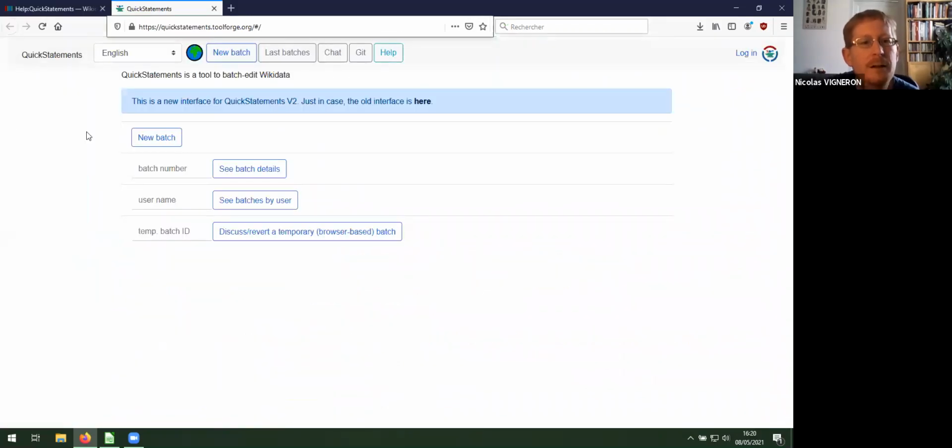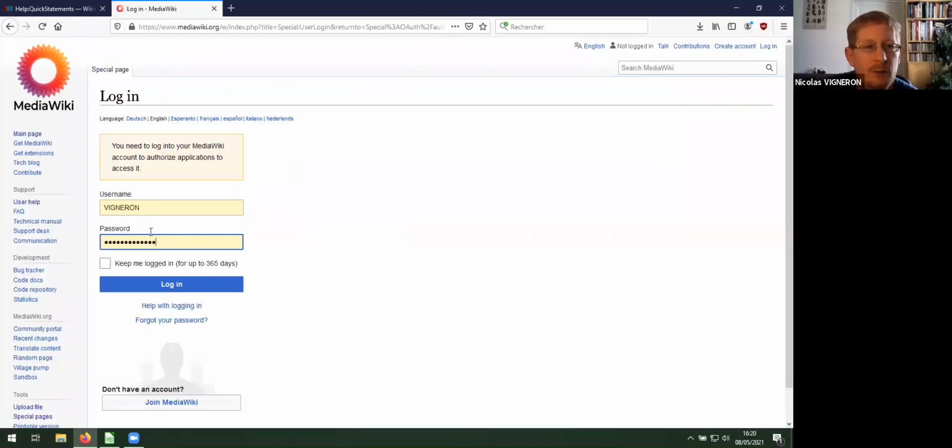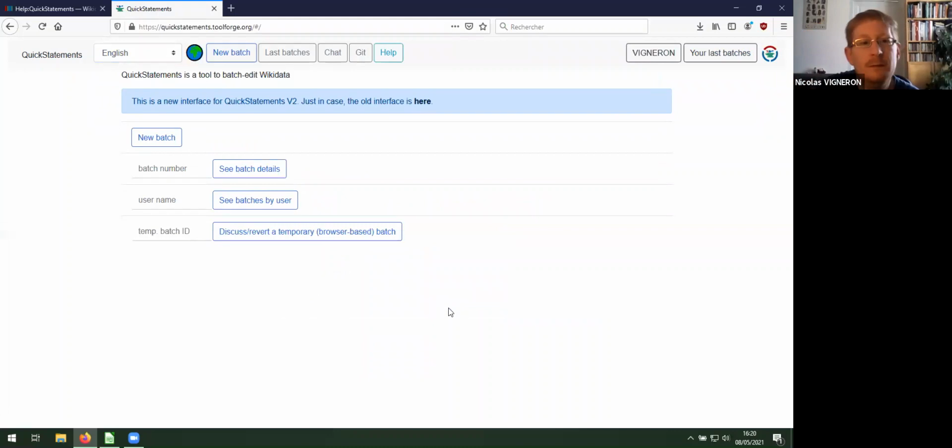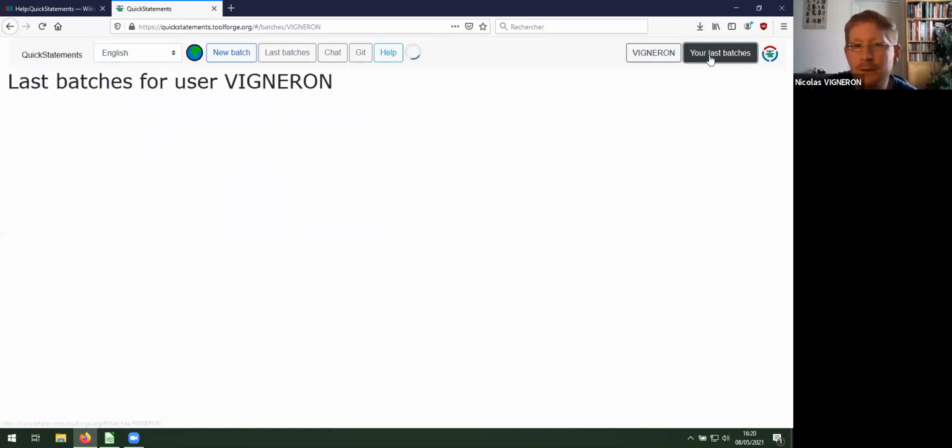That's it. So when you are in this interface, you can, as I said, choose your language, and then the first thing to do is to log in, and it will use your Wikimedia account, and redirect you to the QuickStatement tool, and you see now, oh, I'm connected, and I can see the last thing I did.